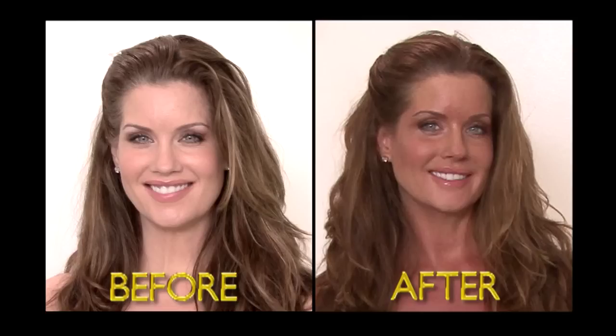So there you have it. Just look at the before and the after and think about how much time you would have to spend in the harmful rays of the sun to get this type of rich tan. Touch of Sun is proof positive that going green isn't just smart, it's sexy. So do yourself a favor and order your Touch of Sun today. This one is mine.